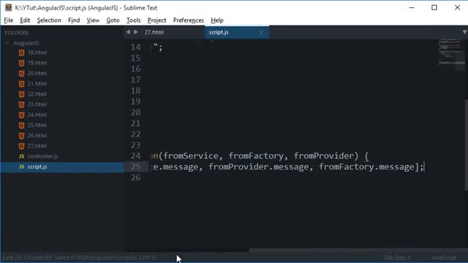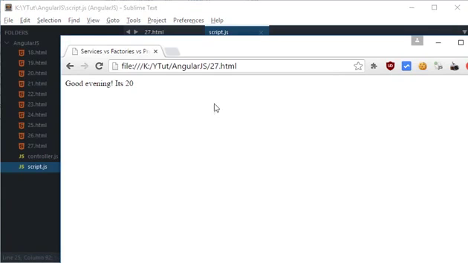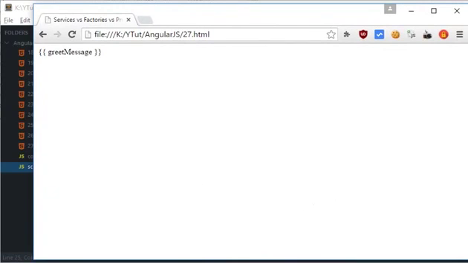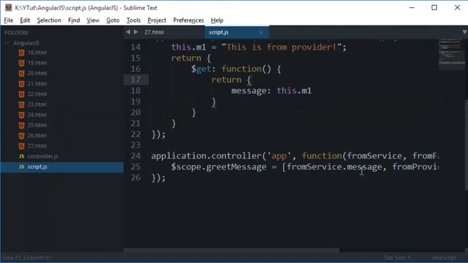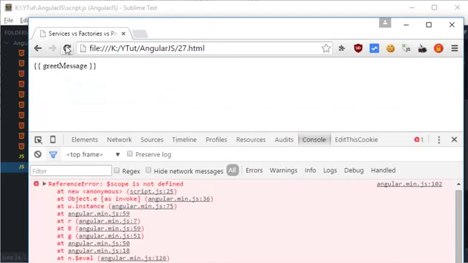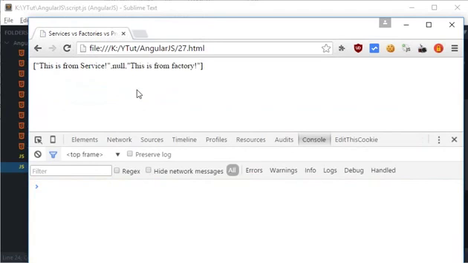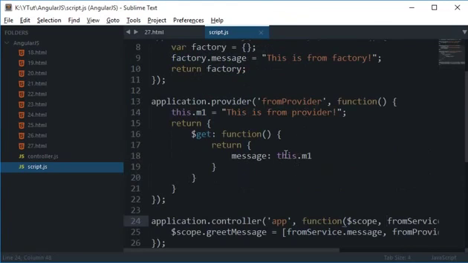Okay, so let me just take a look if everything's right, and doesn't seem so. Okay, so scope is not defined very well. Okay, so this is from service, seems good, but provider is not happy, I guess.